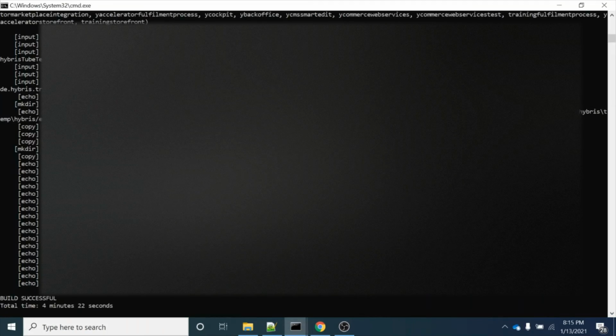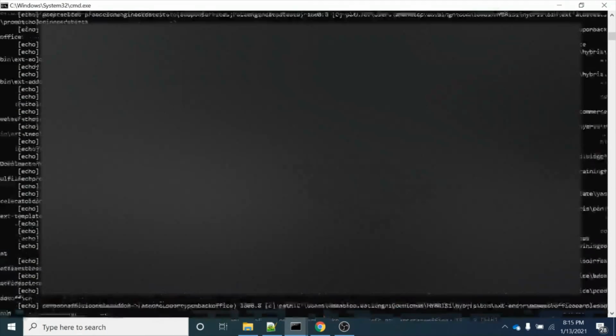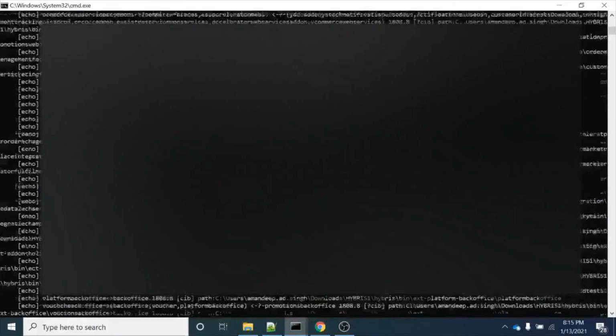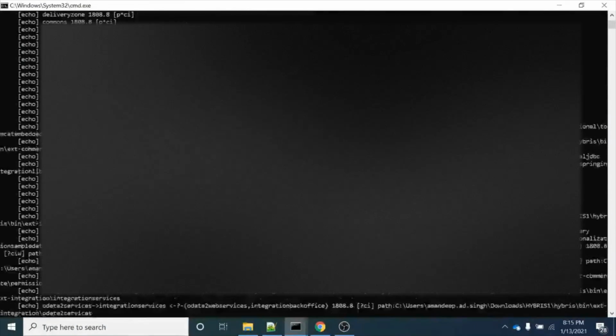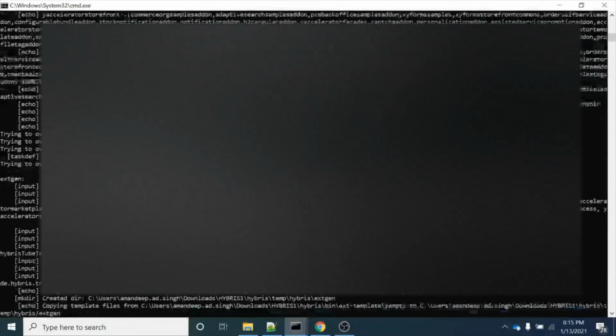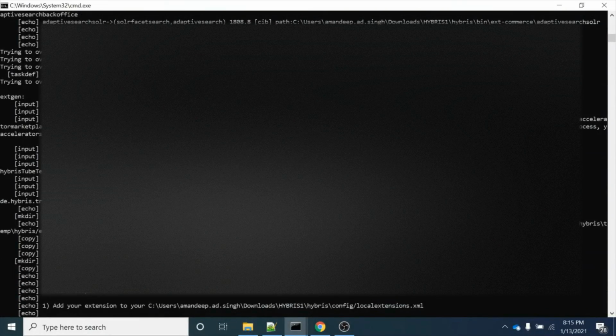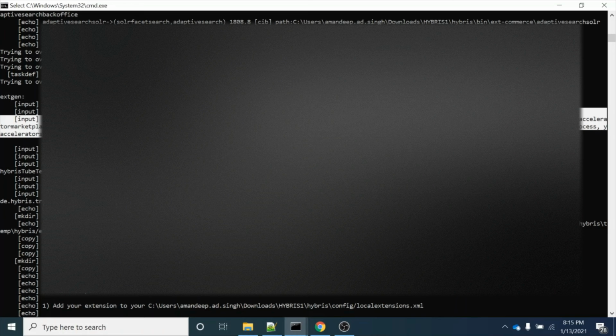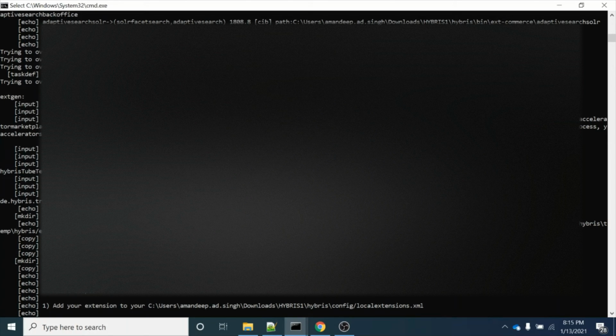But we need to understand one more thing. If you have noticed, there were multiple templates when we ran the ant extgen command. Like I showed you, let me find that area. So you can see we were given the choice of multiple templates, right? We just chose the default template, ymacceleratortemplate, but if I choose any other template, say the ycockpit template, then it will create a structure according to the ycockpit extension, which means our structure will be extending the cockpit flow.